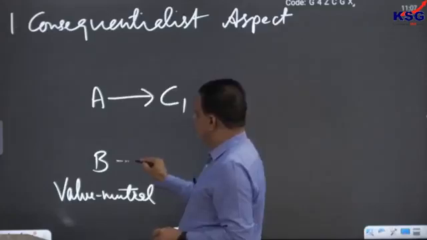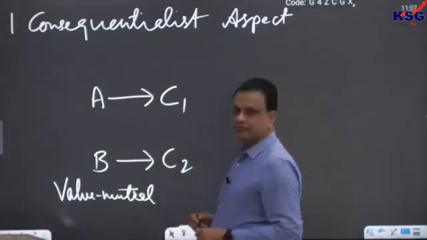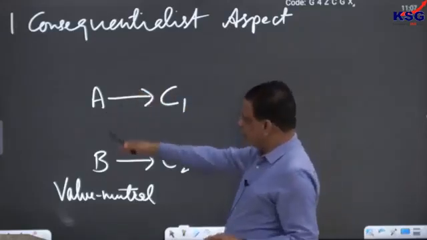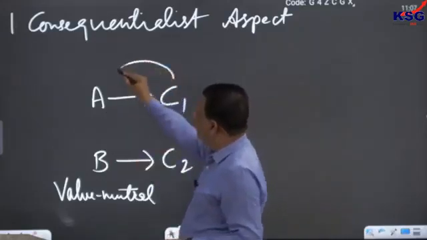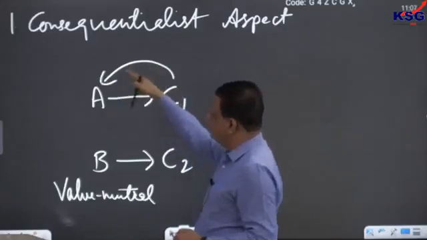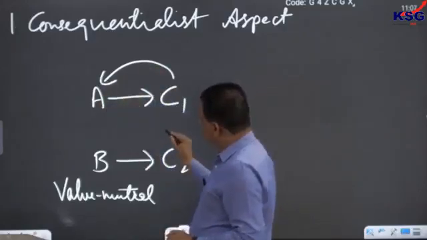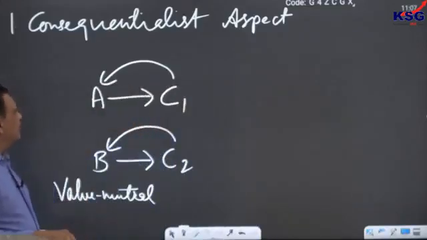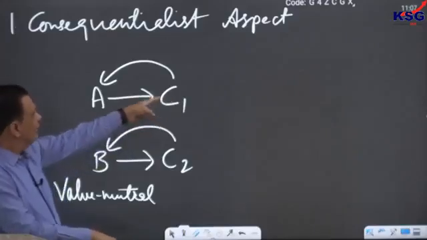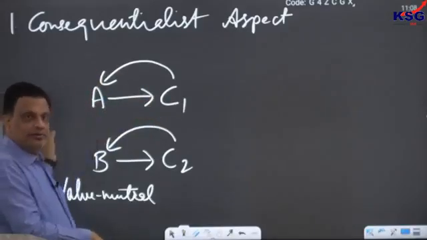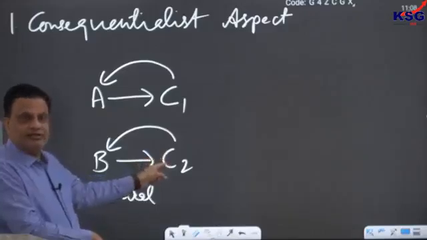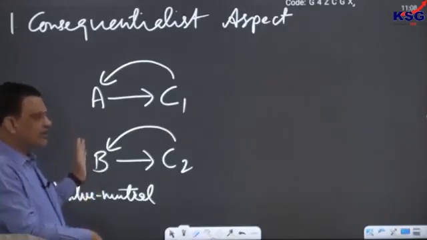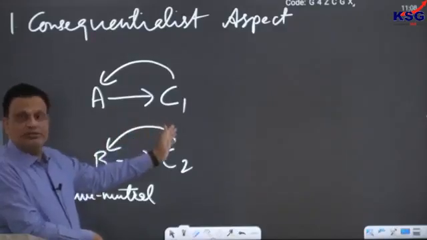Suppose C1 is a consequence of that act and C2 is the consequence of that act. So, it is the consequence that gives a moral value to the action. Actions are value neutral otherwise, but they receive their moral value from the consequence. C1, as a consequence, will give a moral value to A, and C2 will give a moral value to B. So, for example, if C1 is a good consequence, then it will give a higher moral value to A, and A will become right. And if C2 is a bad consequence, then it will give a lower moral value to B, and B will become a wrong action. So actions become right and wrong through the consequences that they create.